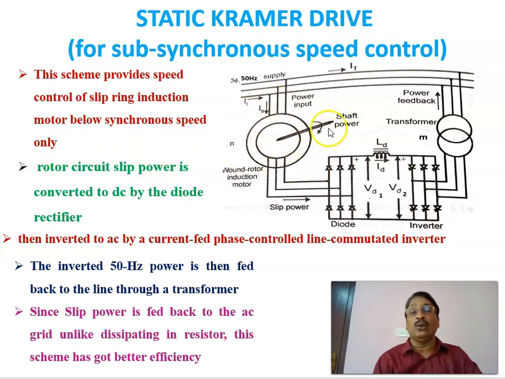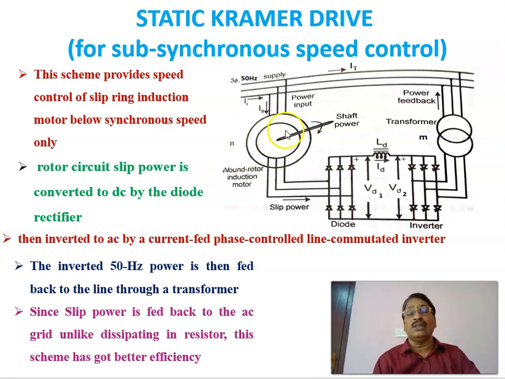Coming to the circuit of implementing Kramer drive system, the stator is supplied by a three-phase AC, and the rotor, that is the rotor power or the induced voltage in the rotor, is rectified using an uncontrolled rectifier, and that is through an inductor connected to the input of an inverter. It is a controlled converter. By controlling the firing angle of the inverter, the power that is injected into the grid is controlled. Therefore, there is a transformer that is linking the output of the inverter into the grid.